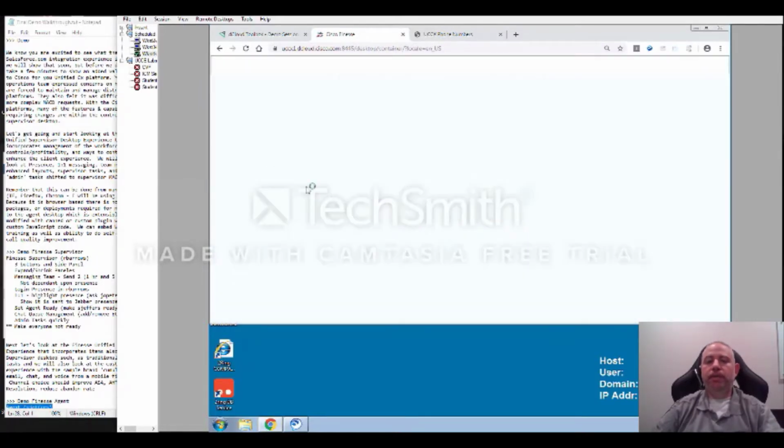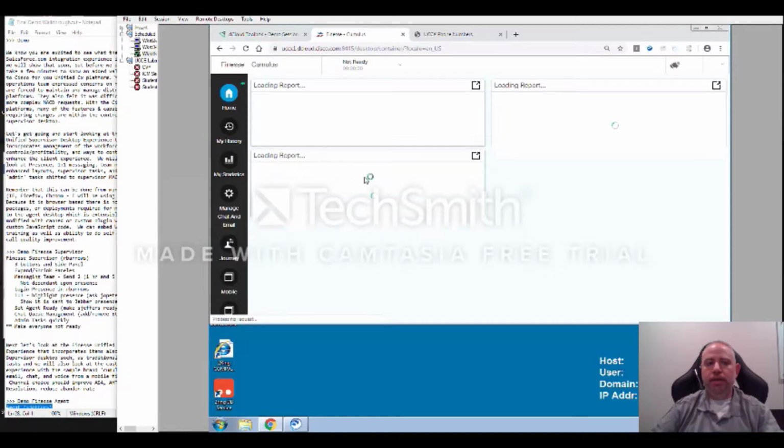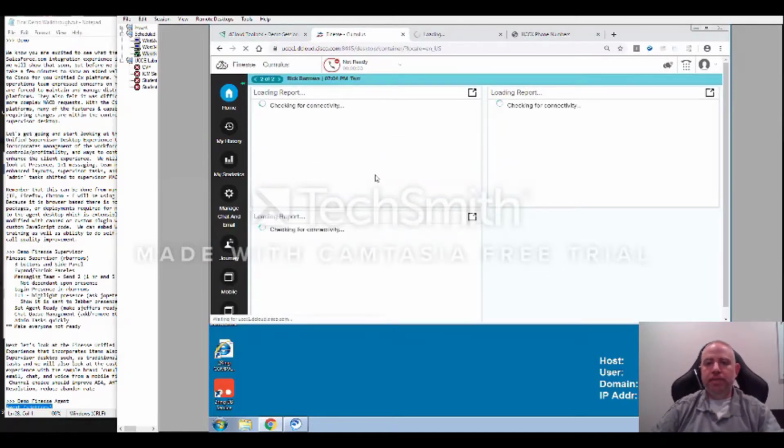And all of the information about the login and the extensions and everything are in the resource documents, the PDFs.